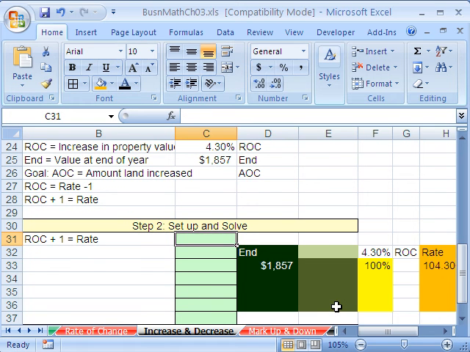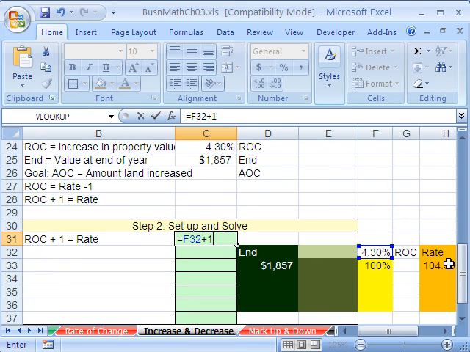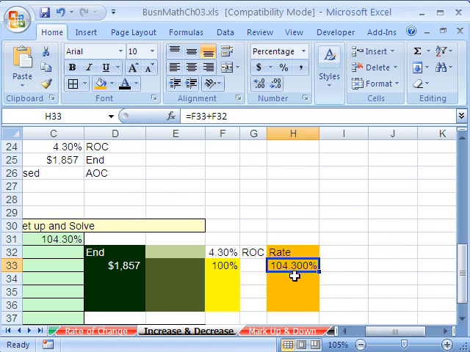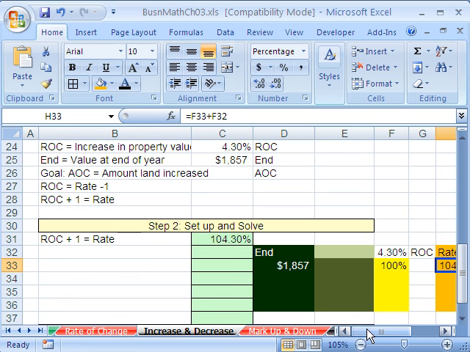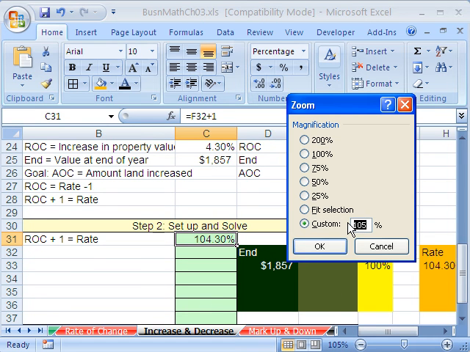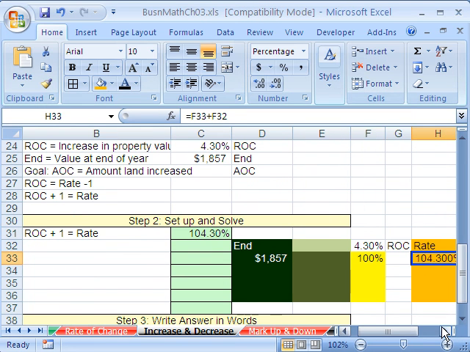And let's try it. Equals our rate of change plus 1. Hey, but wait a second. Over here, we added these two together. Yeah, that's right. Actually, it took the percentage format. But watch this when we hit... oh, and we have the percentage format right there. Actually, let me zoom this down just a little bit. It's not quite fitting on the screen. How about 102? Still can't see that over there.